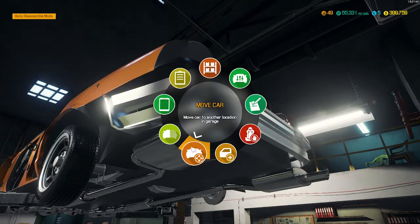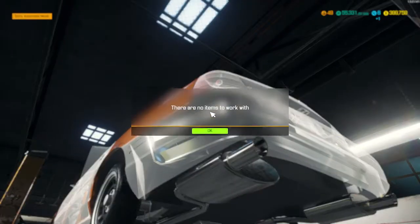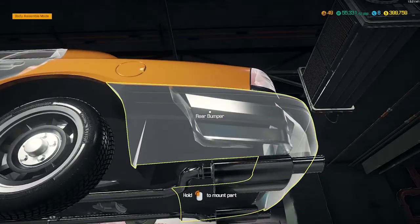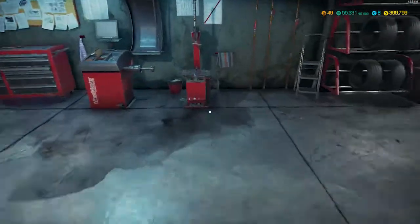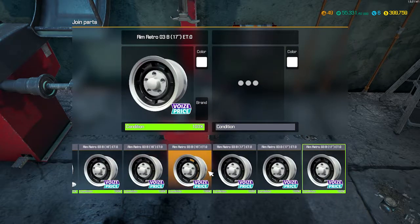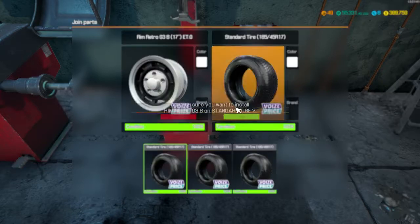You know what, dude? Can I? Whoops! No, don't move the car. Assemble mode. Do I have a rear bumper? I don't. Damn. Oh well, we'll just. Oh, stop. There we go. We'll just roll with it. Let's see how it is. And like I said, the thing had a 16-inch rim on it, so we're upgrading it basically to a 17.